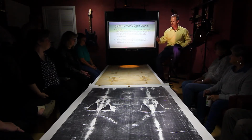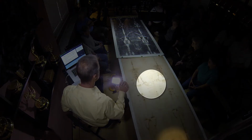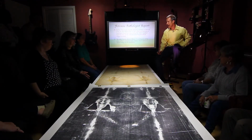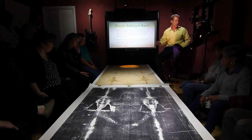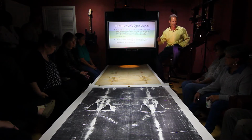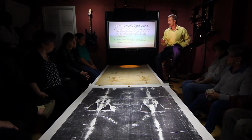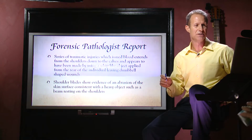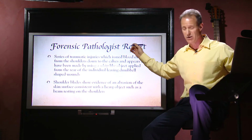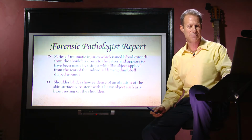A series of traumatic injuries on the back caused by a whipping-like motion, leaving dumbbell-shaped marks in the back with issuing blood. There is evidence on the shoulder blades of a heavy abrasion on one side, hard to see here, but we will see something later on that shows us that. Consistent with a heavy object, such as a beam resting on the shoulders, that would have been caused when carrying the cross.